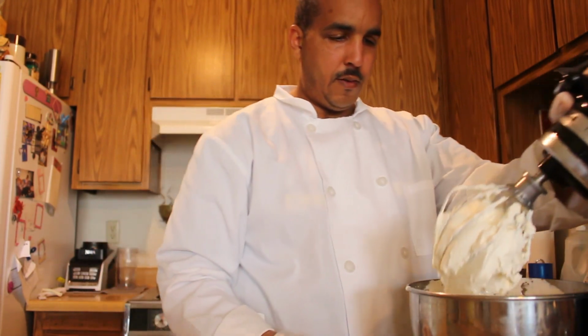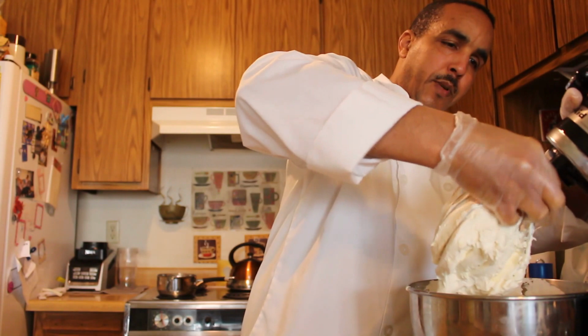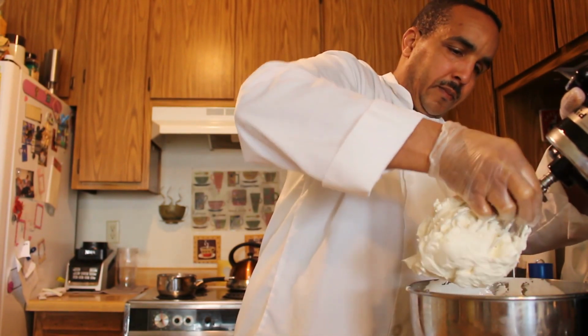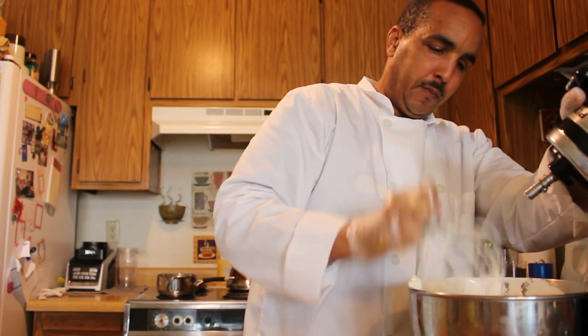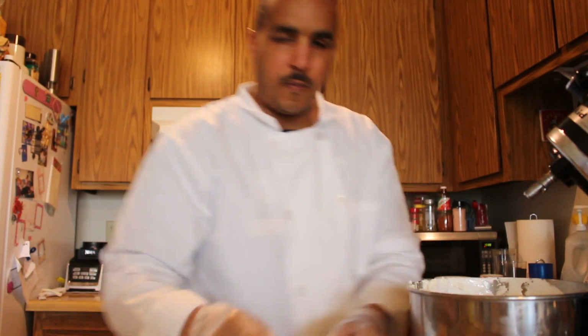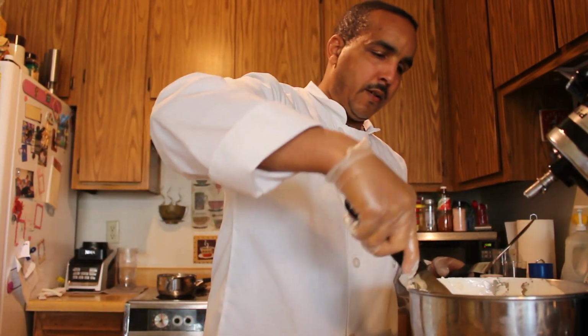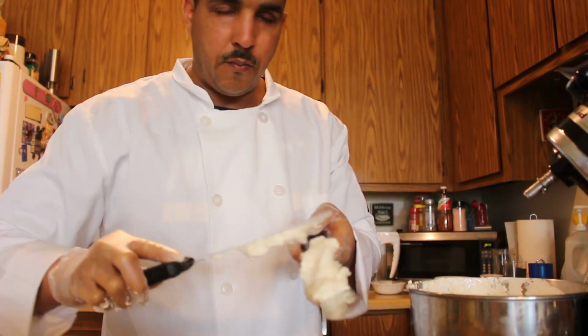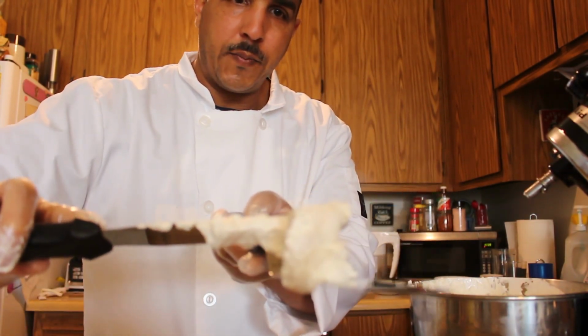And there is the Swiss Meringue Buttercream. And I'll show you like this. And you can see pretty much how smooth it is.